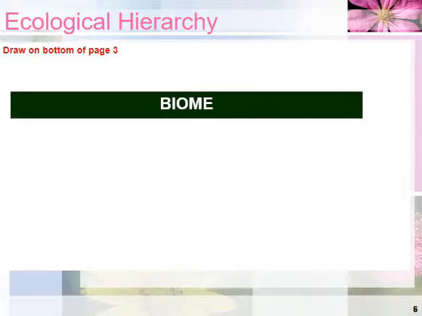So when we think about all these different ecological vocabulary words, we can group them together and stack them in terms of what we would call certain hierarchies. So the most general hierarchy would be the idea of a biome. So on Earth, we have different biomes, and these are areas that are heavily controlled by the climate, by only abiotic factors, typically the amount of water and the weather patterns and temperatures that they experience. So a desert is a biome, a tropical rainforest is a biome, grasslands, temperate forests. So these are all examples of different types of biomes.